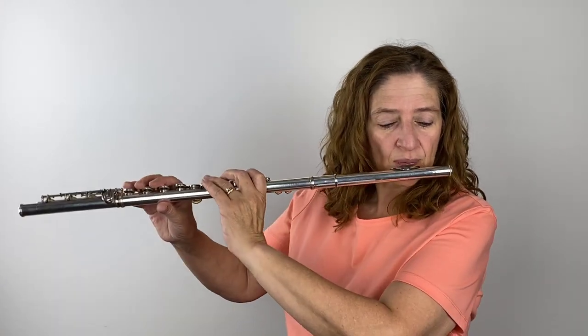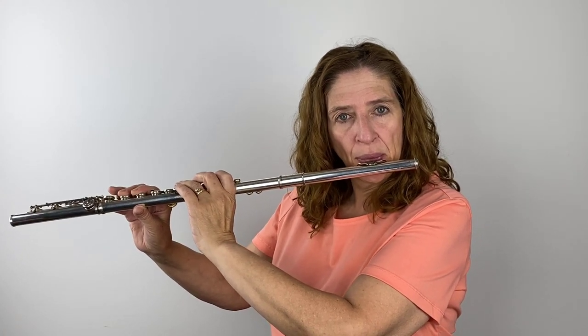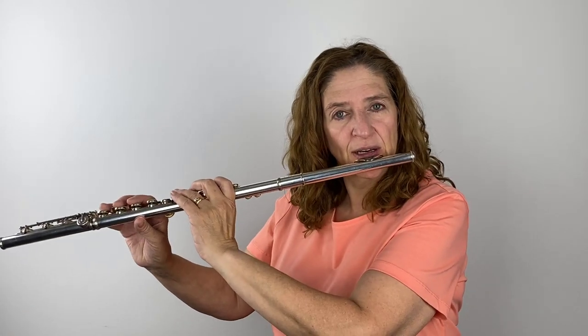All right, so let me concentrate on the E where I'm going to in measure two of that. I'm saying measure two, but it's after all the introduction, it's the second measure of where the solo begins. Do you hear that caught? It was really caught in between. So I need to figure out, where do I want my embouchure? Where do I want my air? What's going to give me a good sound?